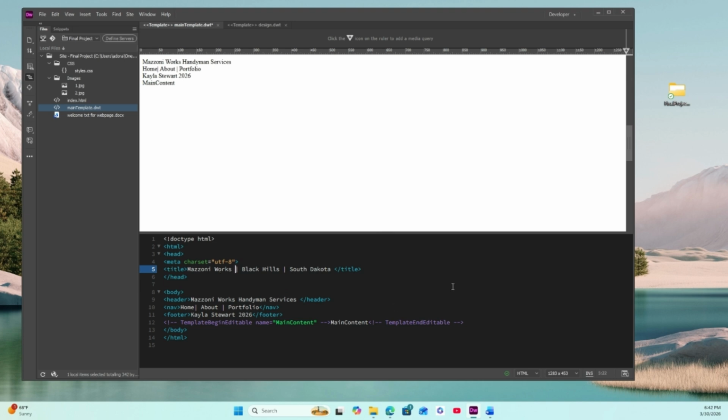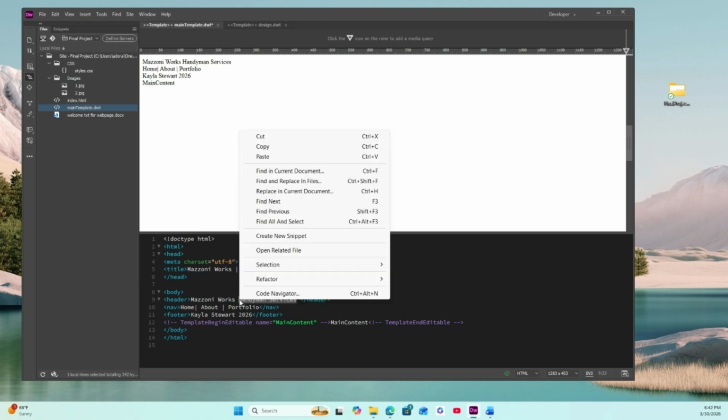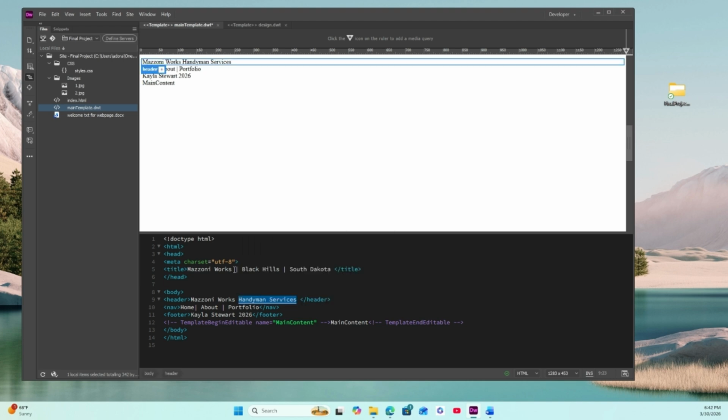Or you can put the full name if you want. This looks like it's going to be a handyman services website, right? Okay, so I have that.